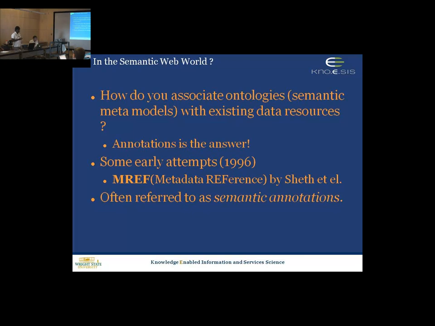The word semantic meta model, we use it to encapsulate all models that you might link to. So a vocabulary, just a certain set of agreed-upon words, may also be taken as a model. There are such models in existence today, but ontologies are more expressive ways of modeling things. If you think of the weather vocabulary and the weather ontology, the weather ontology is a richer expression of the weather phenomena. Most of the annotations that we'll be talking about today are made for ontologies.